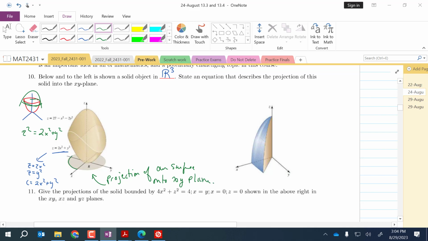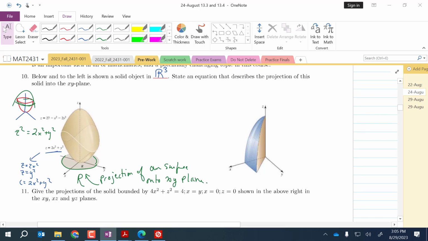That shadow, in fact, is labeled as R. Okay. Sometimes people have a hard time thinking about shadows, and technically to do the shadow, you'd have to do it from both directions, because I could actually have some of the surface down below here. So a better way to think about it, so you guys are all college kids, and if you take a soda pop can, right, and you stomp on it, and you smash it into the xy plane. Right? If you were to smash this surface into the xy plane, that's what it would look like. Does that make sense?